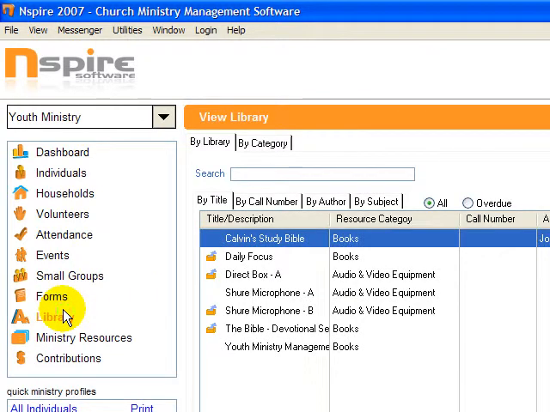The library is used for a lot of different options. Library was originally designed for the minister's personal library, and being able to track what students have checked out what books or what friends or other members of the church have borrowed resources from your personal library, and know where everything is and then be able to get it back. We've also seen this used for things such as discipleship programs, checking out sound equipment, and a lot of other creative ways of using this as well.